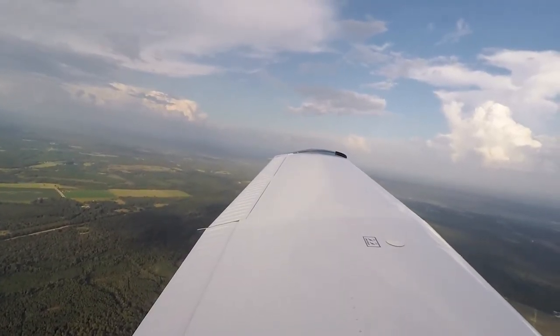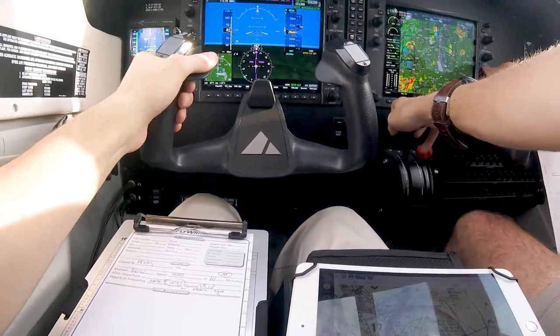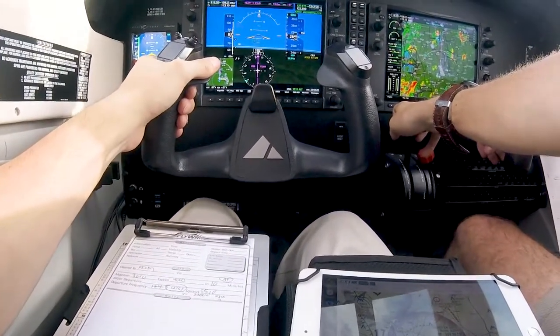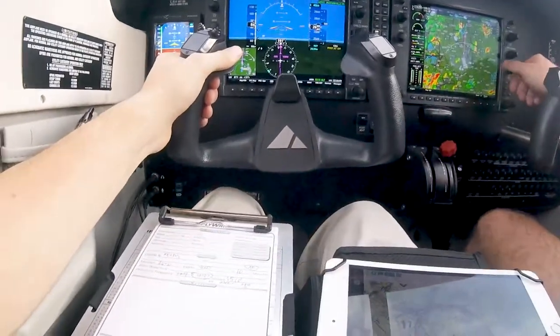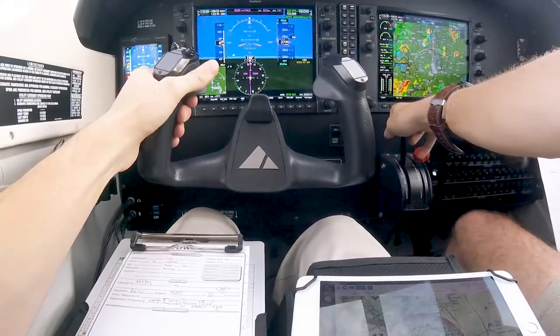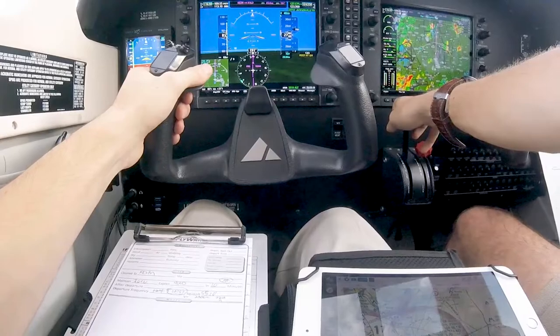Switch over to our map here. I think the weather was moving west to east, so actually it looks like it's moving east to west. We might have a little something down there. It might be past it by the time we actually get to the destination though, so I think it should work out for us.